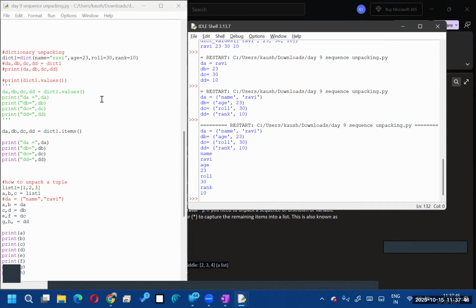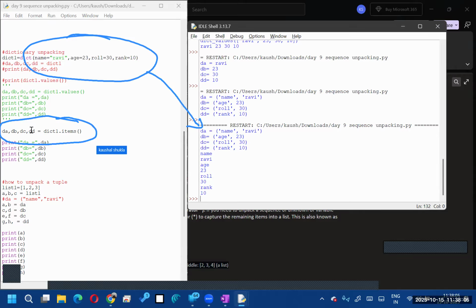First of all, it was a dictionary. Okay. Name, Ravi and everything. Then we converted into a tuple by giving which code? By giving this code here. DADB and it got converted into tuple. Then we took tuple and we are converting that tuple into individual values.